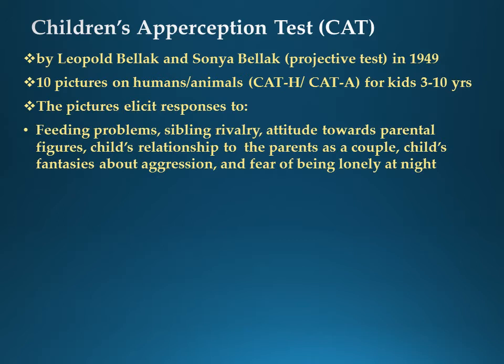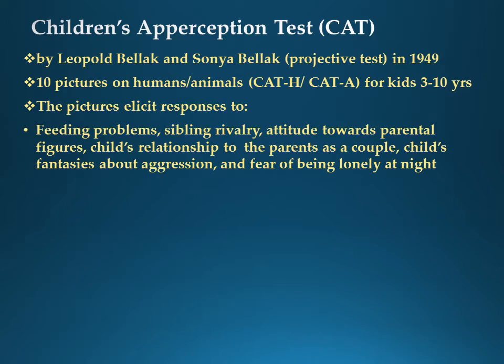Let's firstly look at where this test came from. So the Thematic Apperception Test was the first test published by Henry Murray, based on his theory of needs, and it is used mostly with the adult population, and it is unsuited for young children. Because there was a need to develop a test for younger children, the CAT was devised, and it's a projective, or you can also say apperceptive method.